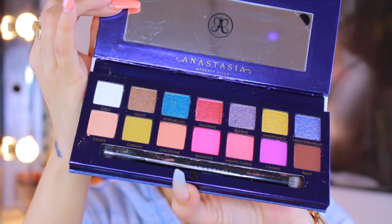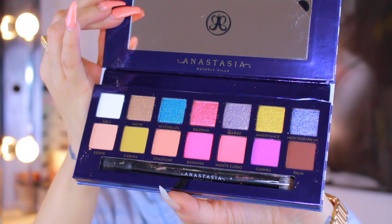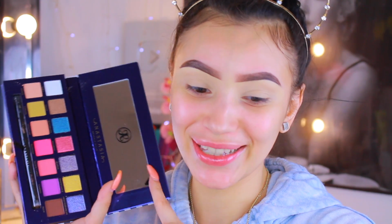She's absolutely gorgeous, you guys. I love that Anastasia finally gave us some color to play with. I'm so excited to be playing with this today. I'm so happy that I chose to play with this and not the Morphe palette, no shade. I'm ready for some color. If you guys could hear Autumn shooting, she's like, pew, pew, pew, pew.